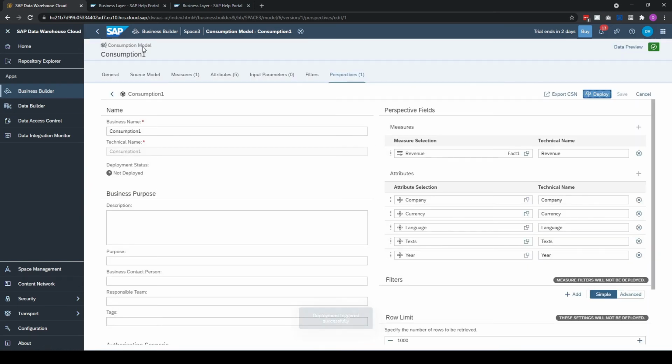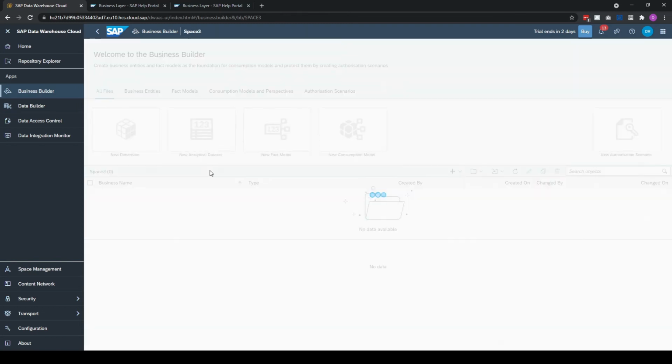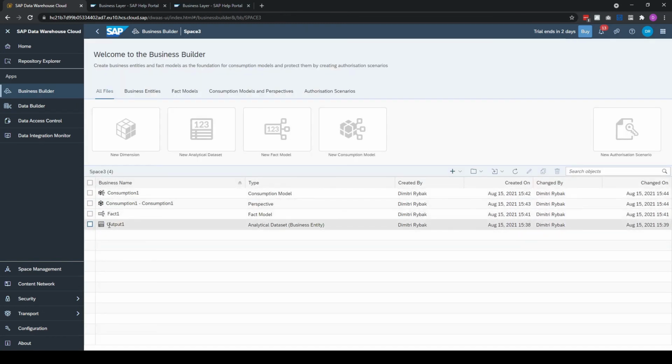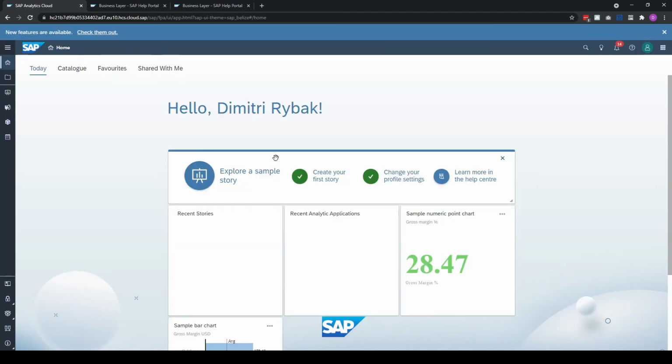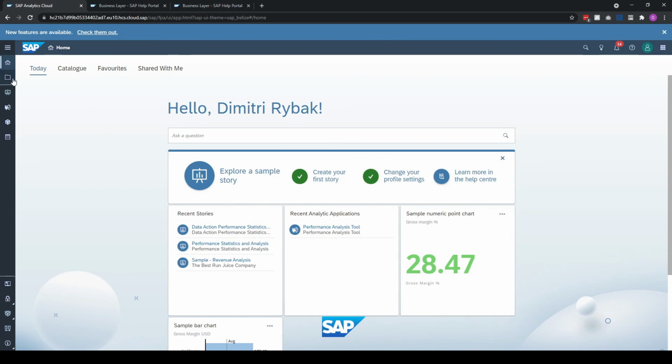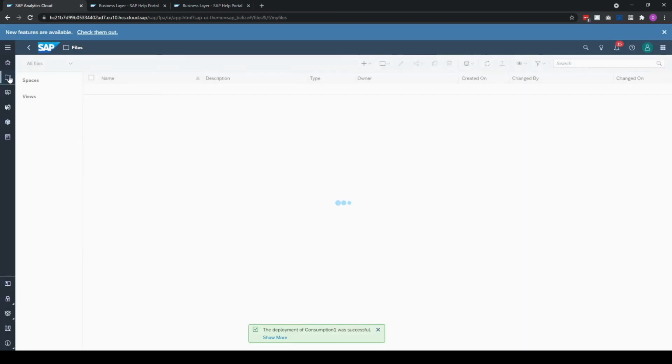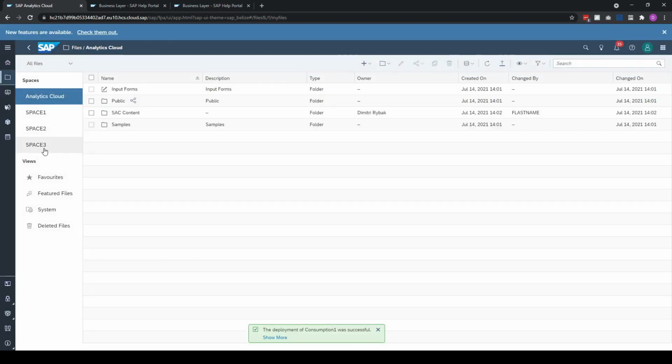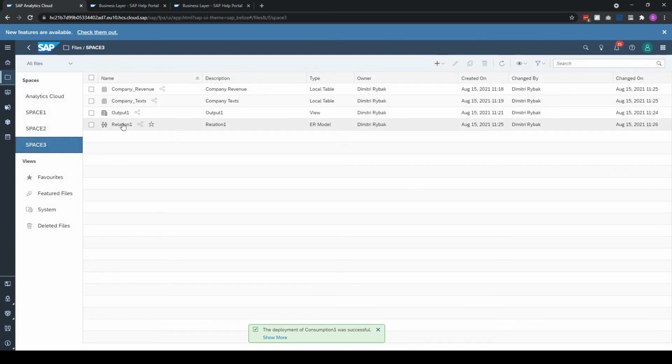Okay, now if everything worked out, then we go here. So we have 4 elements. We can switch to analytics, which is the analytics cloud. It's tightly integrated into Data Warehouse Cloud, and we can go to the folders, and we have to switch to space 3.